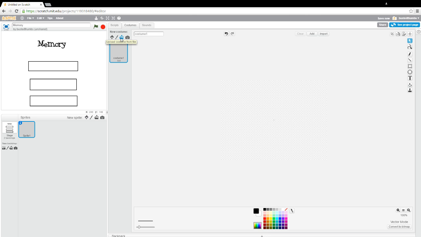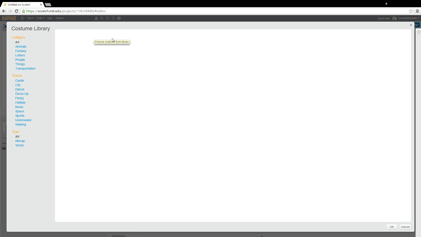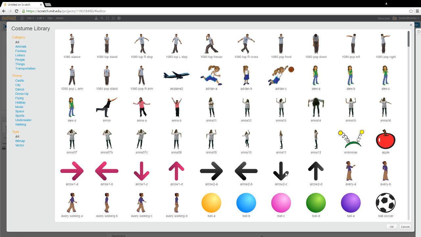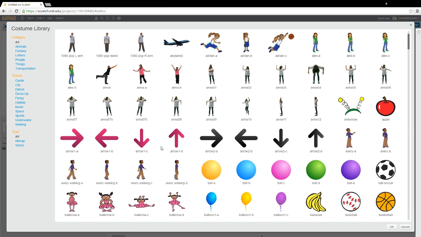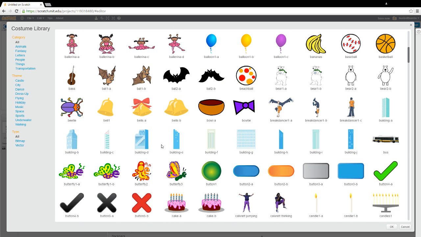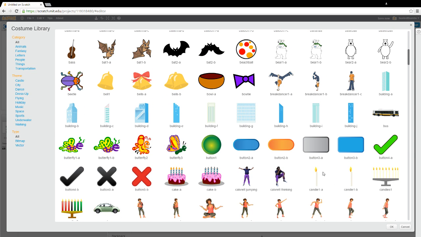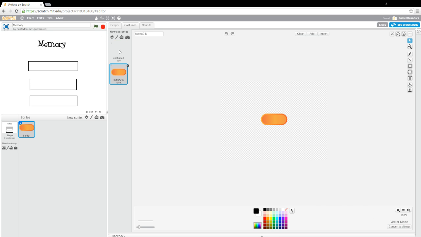So actually, if you wanted to create a new one from a library, it comes up here and shows you the library, and you'll see it actually picks a subset of, it has more than this, and sometimes it doesn't show you all of them, but it's got some nice buttons in here. So here's some choices. I think we should probably pick between one of these 4 across here, because we're going to put some text inside of it. So which one would you like? I think I like that orange one. The orange one? Mm-hmm. All right, let's start with this orange one. So we'll select button 2B, and we tell button 2B to come in, and there it is.